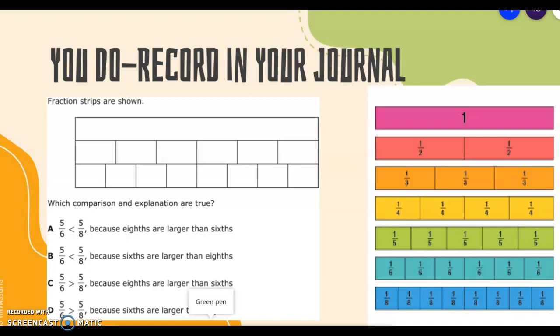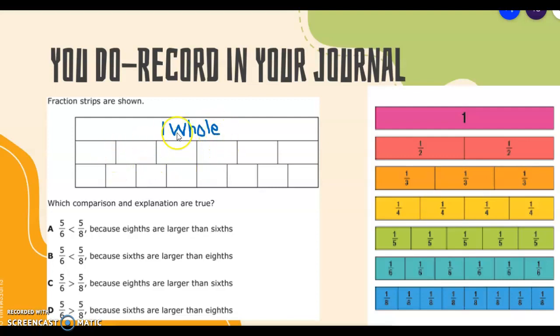Okay, so you should have had enough time to record your problems in your math journal, and we are going to go over your problem so you can correct your answer if you need to. If you look at the model that's shown here in our problem, it looks a lot like our model here. So it's very important that you understand how to read the model and label the model. Label is very important. You're going to hear me talk about labeling all the time. It really helps you to understand how to use any visuals that you are working with to help solve your problem, guide your thinking.